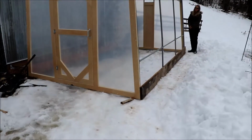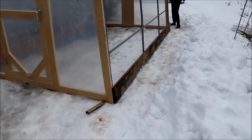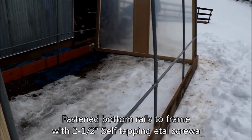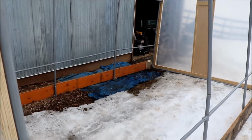Today's part of the project was making the bottom rails, and they are boards salvaged from the mobile chicken coop, and I had to scab on about 10 inches on the end. The boards were just a little bit too short. They were just under 15 feet, and the whole frame itself is 15 foot 2.